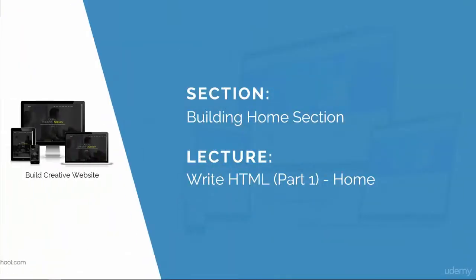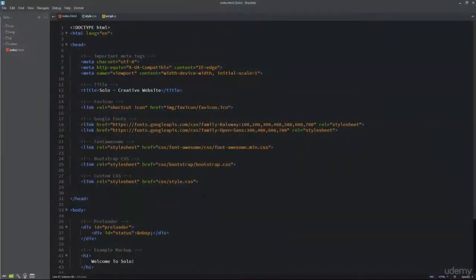Hi, welcome to part 1 of writing HTML markup for home section. In this lecture, we will write only HTML markup for home background video. Let us get started. I have already opened the solo web project inside Brackets code editor, and this is the index.html file of the solo website.